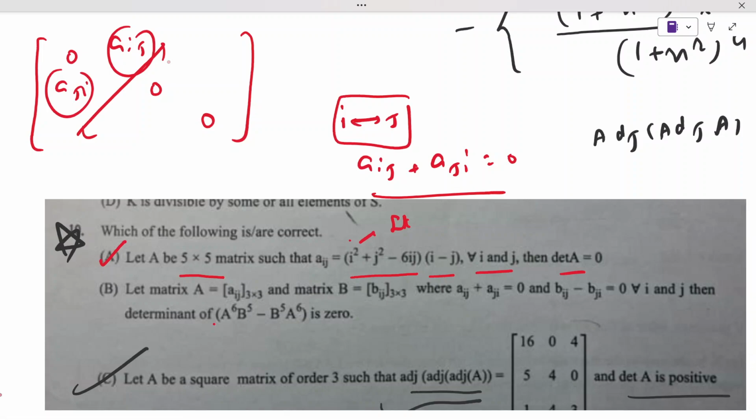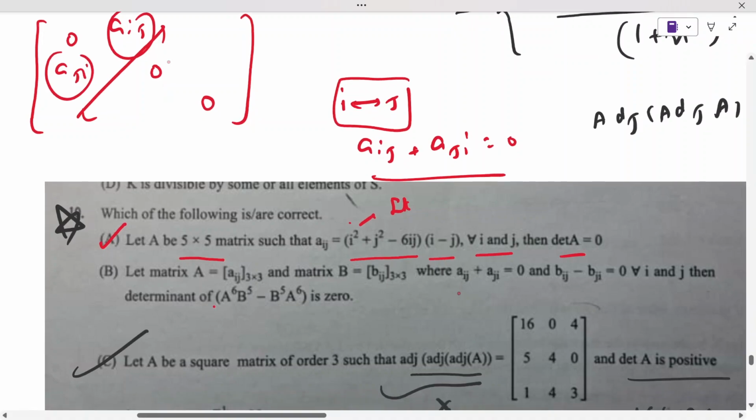Isn't it? That's also correct. Out from the fourth option. So Aij plus Aji equals zero, which means i equals j. What's the skew symmetric matrix? Right, A is a specific one, no? But for i equal to j, this will become zero. So if you take out the common determinant A, it will come outside, isn't it? It will take out the common matrix. So of course that is also correct.